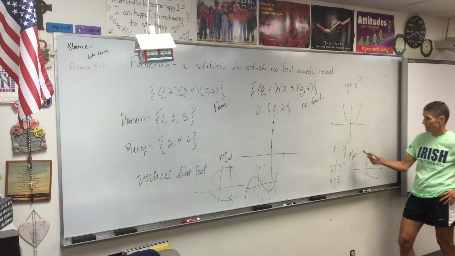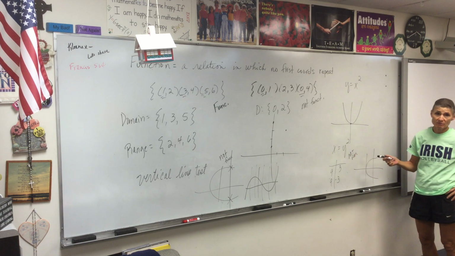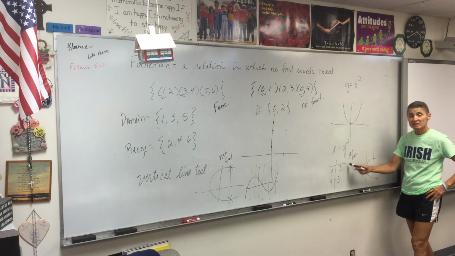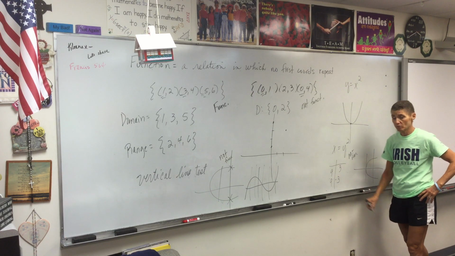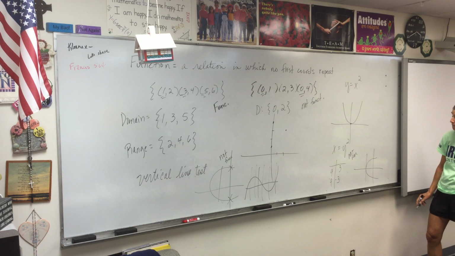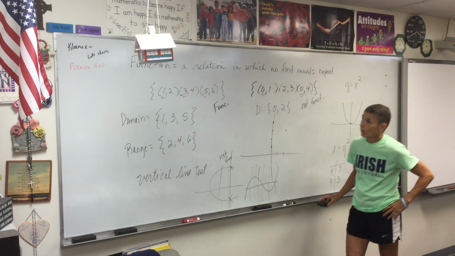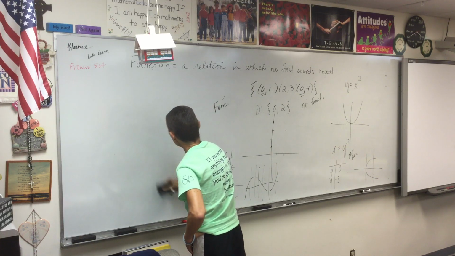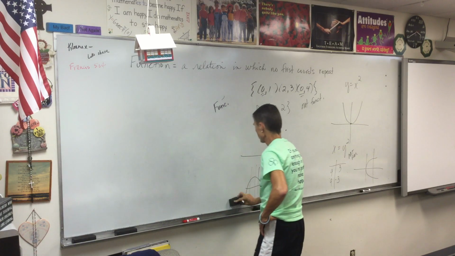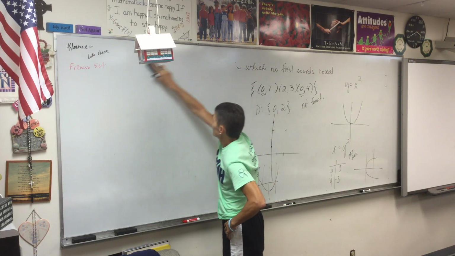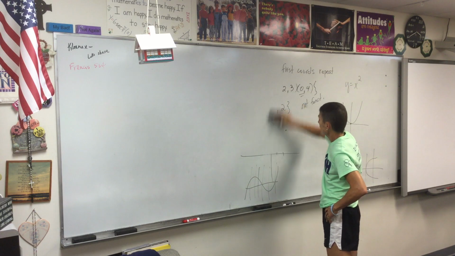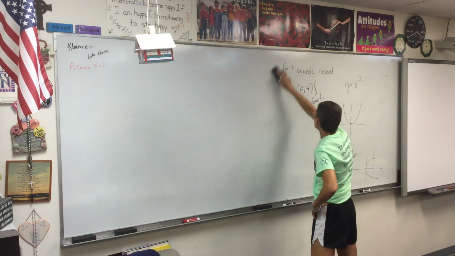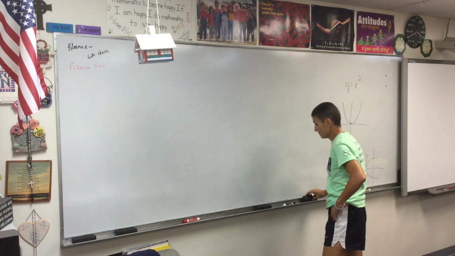So somehow, when you're given an equation, you've got to figure out if it's a function or not. Graph it. Does it pass the vertical line test? Set up some ordered pairs. Do any of the first coordinates repeat? Now, when we talk about functions, we are always very concerned with the domain of the function. So we're going to be concerned about the domain of the function.